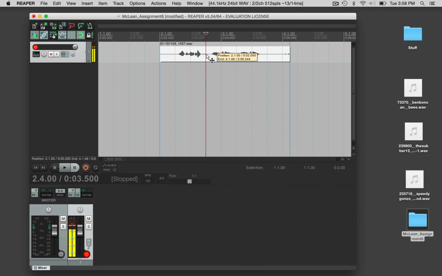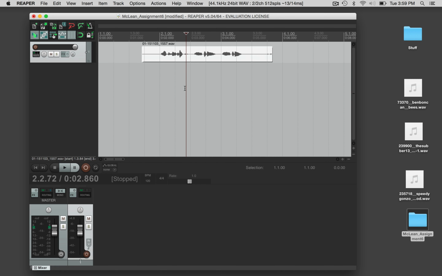Now, notice that it started recording where I had my cursor set up. So if I want to move this around, I can just grab it and move it. But it's moving, it's jerky, right? So it's snapping to this grid. For this project, we're going to deselect snap here. And now I can move it anywhere I want to seamlessly. I'm going to leave the grid engaged here. This is the grid. If I take that off, just because sometimes it's easier to have it there, you can see it as a point of reference when you're lining things up.